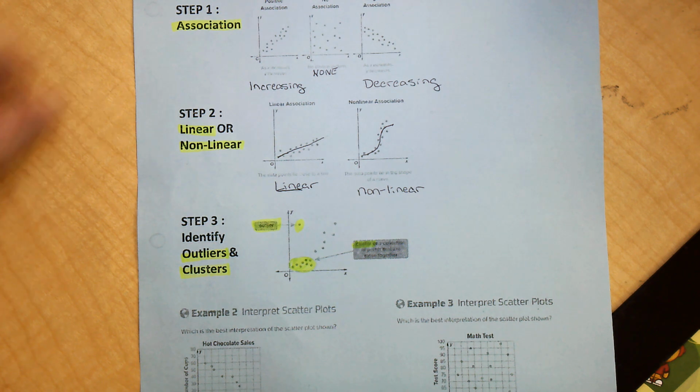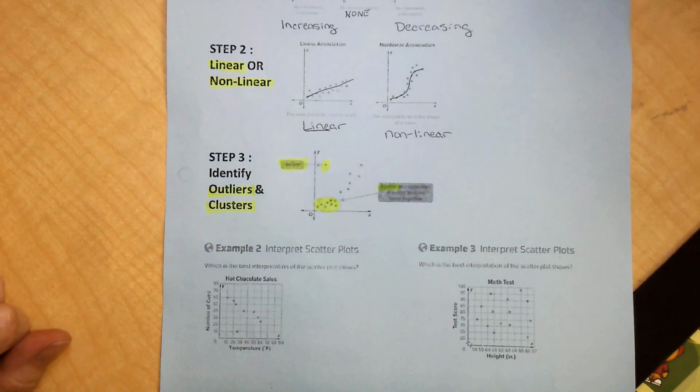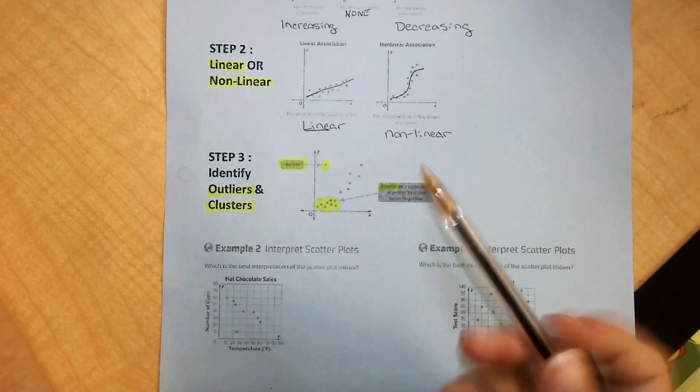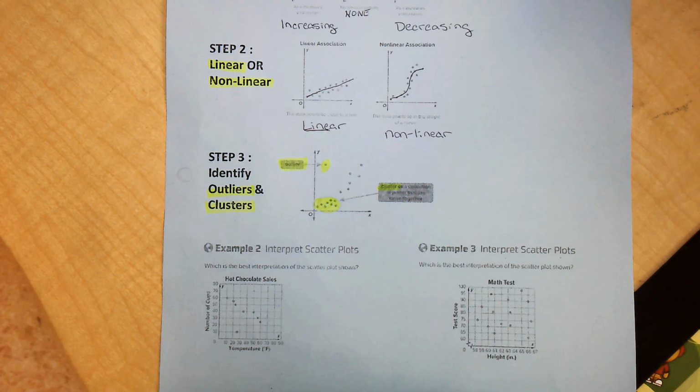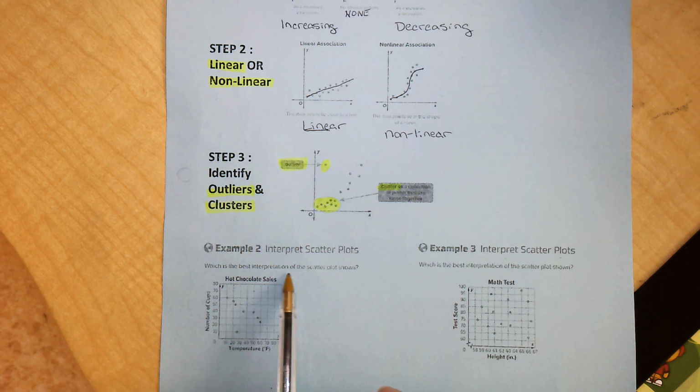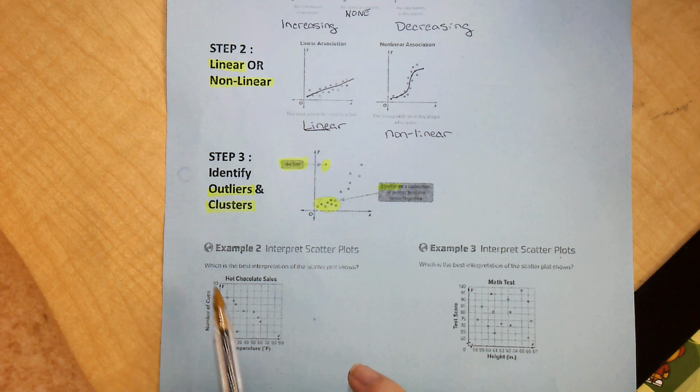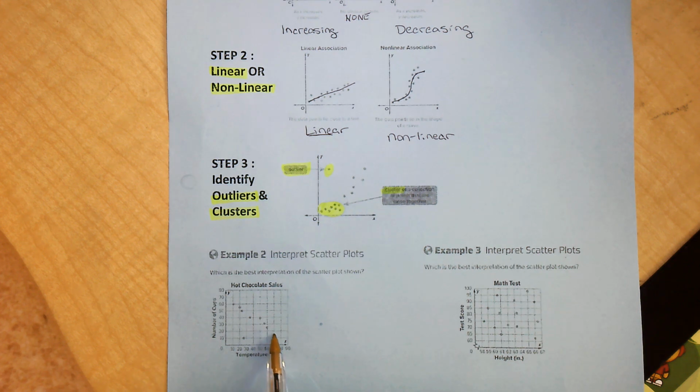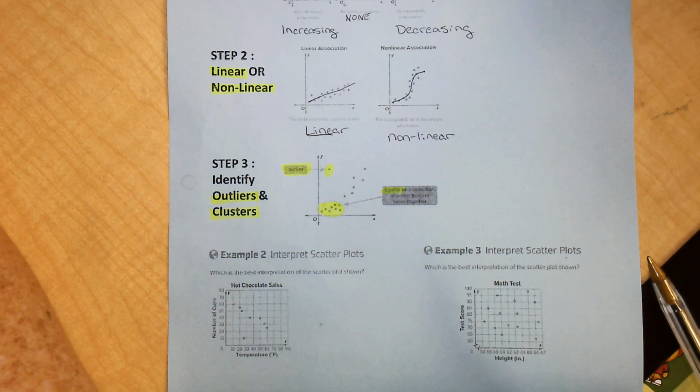So let's interpret 2 of them, okay? Titles are important. I told you on the front, so we put them on and we read them. So we are going to best interpret the scatter plot, and it talks about hot chocolate sales. Along the x-axis, we're talking about temperature, and then number of cup sales. So as the temperature goes up, it seems your cup sales of hot chocolate go down, and that makes sense, because when it's 80 degrees, no one really wants to drink hot chocolate.